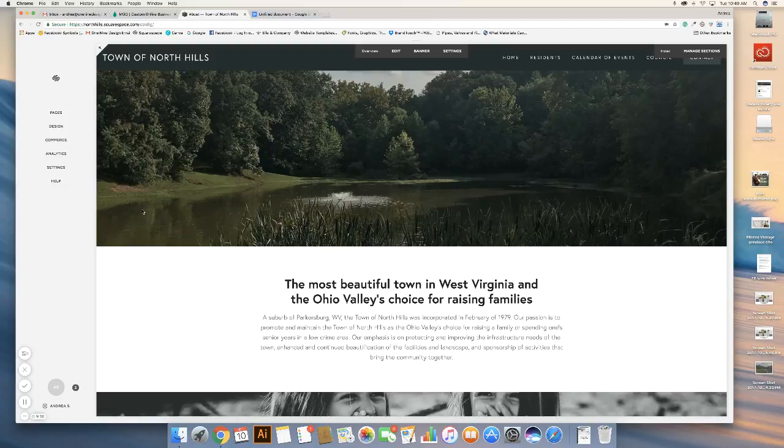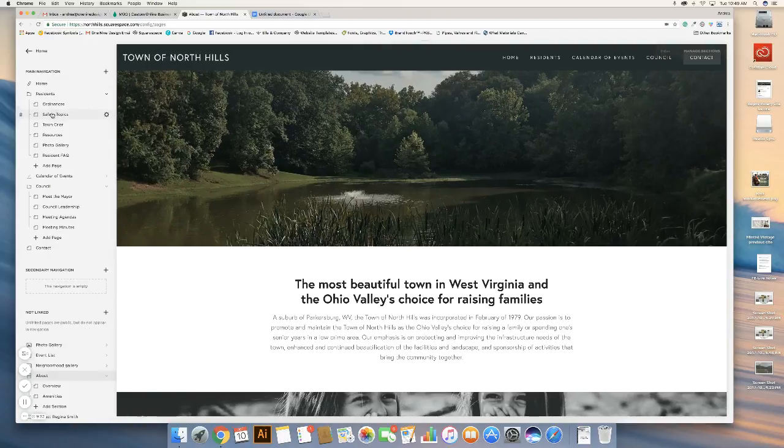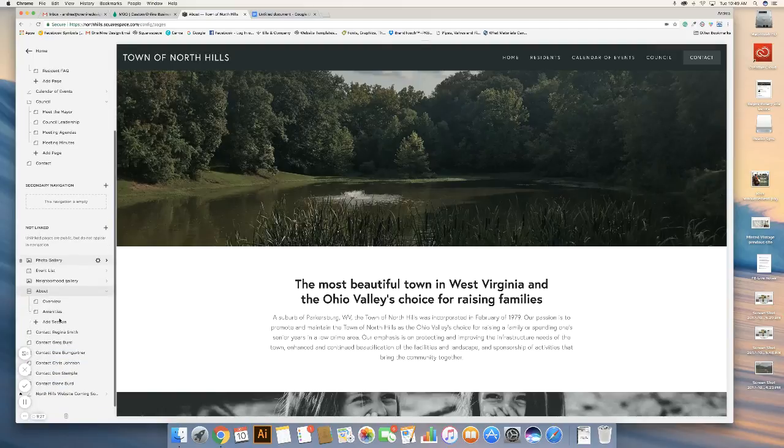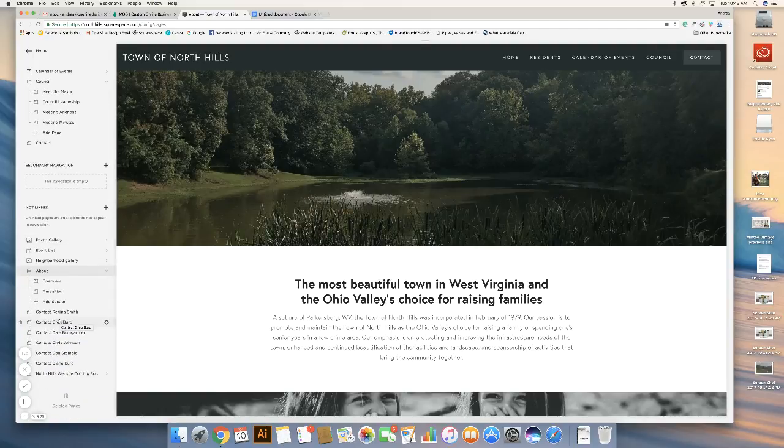So when you're logged into your site, you want to navigate over to Pages, and you want to go down under this not linked section at the bottom of that list. And what we're going to do is create a new form, but we're going to make a copy of a current one to save us some time. So these forms are just in an actual page. You see the page icon here to the left of the page title. And we're going to copy a current one.